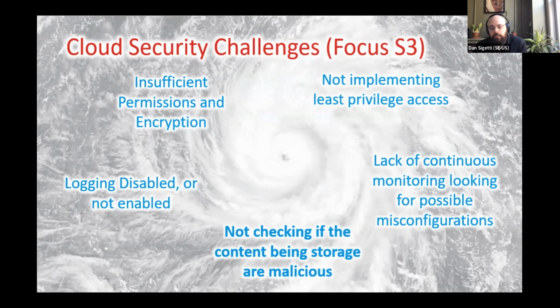But one of the things that our customers and the market in general have demanded from us is being able to check for content that's being uploaded to these locations that could potentially execute downstream, or could potentially be distributed to our customers, whether through a web front end or a mobile front end. We want to make sure that the content being uploaded and brought into our infrastructure has been scanned at least once by something, right? And you'll see as we get into more cloud native practices, that becomes a little more difficult.